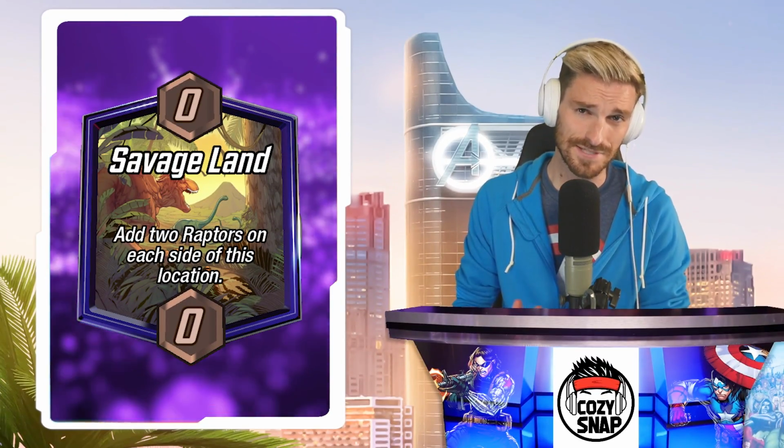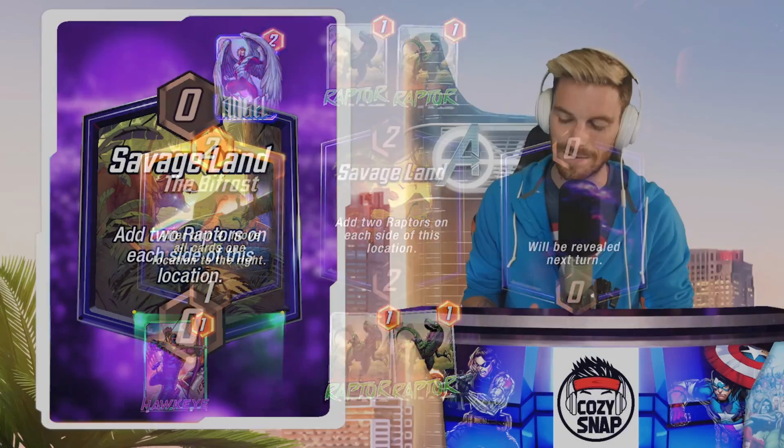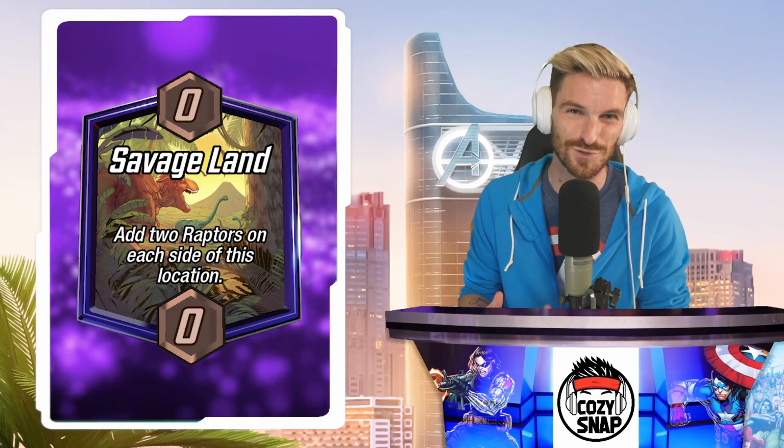Savage Land is similar to Central Park. Again, great for destroy decks. Cards like Carnage can feast here, but it can suck for everybody else that you're losing 2 spots.